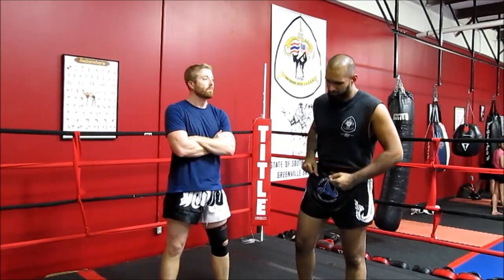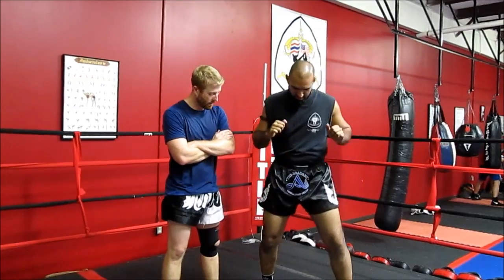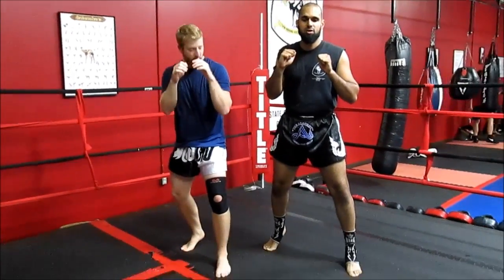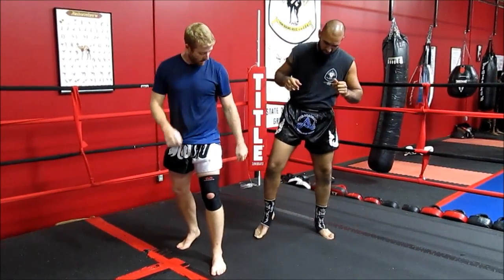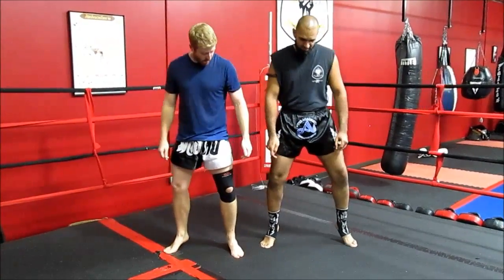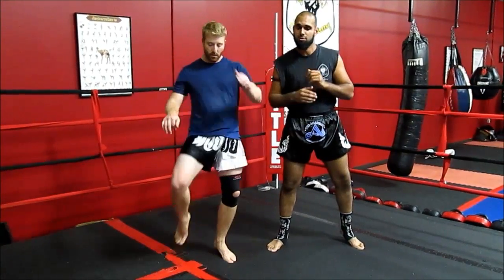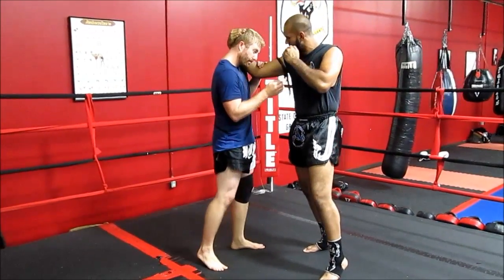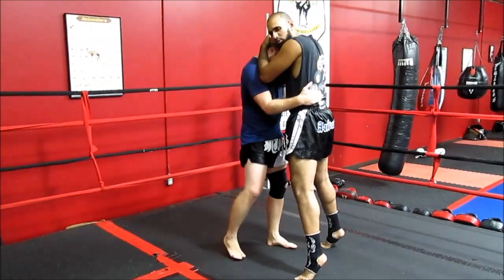The main thing about clinching, you have to understand it's a little bit different than the Thai stance. This is the Muay Thai stance if we're talking about striking. If you're clinching, and I am the dominant person, I want to make sure both of my feet are parallel and that I'm on my tippy toes. This is so I have enough balance and I'm pulling the person in to restrict them from throwing any kind of straight knee. If I'm doing this to Josh, I take one hand on the crown of his neck, elbow on the collarbone, the other hand on the crown of his neck, elbow on the collarbone, and I put my body weight onto him, okay?